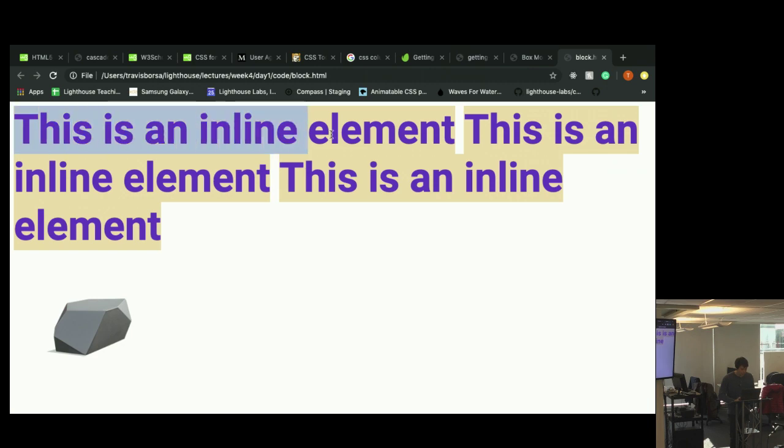So inline elements, this is the first inline element, followed by the second inline element, and the third inline element. They come in line. Each new inline element does not take up its own row. It tries to flow and fit into whatever content is already there in the best way it can.